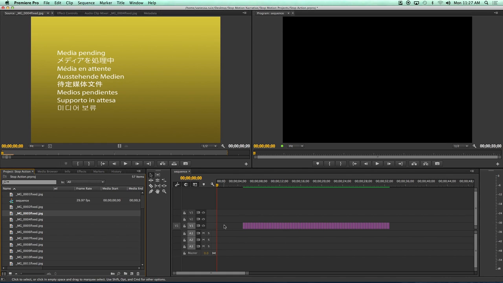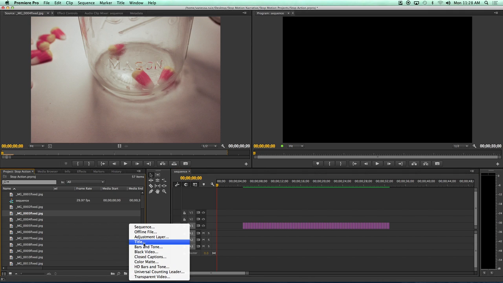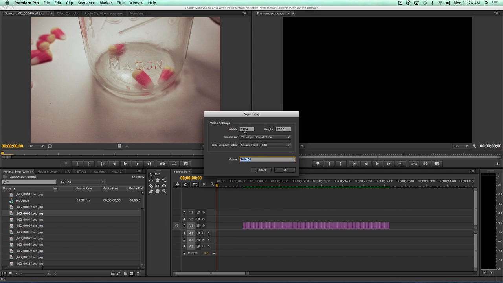Next thing you want to do is add an opening title here. So first of all, you've got to put your playhead there. Okay, so when you add a new thing, oh look, it fixed itself. When you add a new thing, you want to put the playhead where you want the new thing to be inserted. So I'm going to put the playhead at the beginning, and I'm going to press new item, and I'm going to go to title. The settings here are being drawn from the settings for your sequence, so they should be correct if you've got other things in your sequence already.